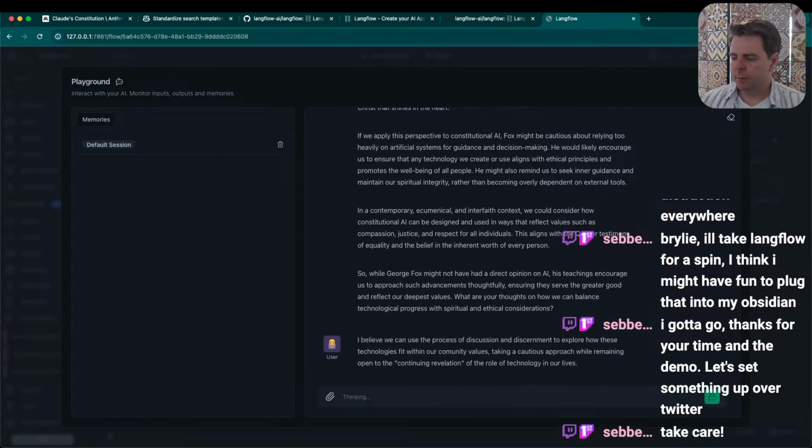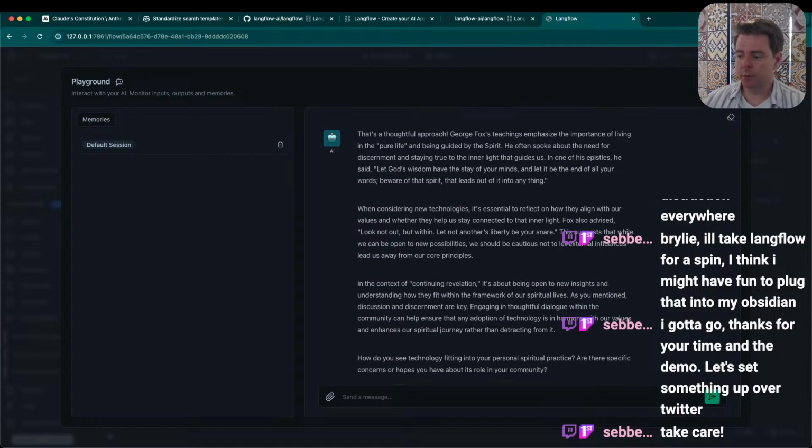So I believe we can use the process of discussion and discernment to explore how these technologies fit within our community values, taking a cautious approach while remaining open to the continuing revelation of the role of technology in our lives. It's a thoughtful approach. George Fox's teachings emphasize the importance of living in the pure life and being guided by the Spirit.